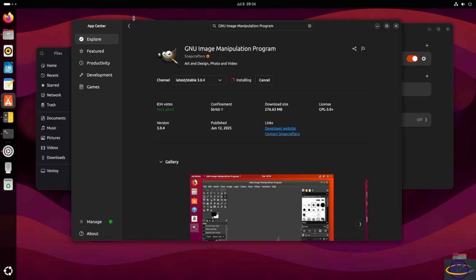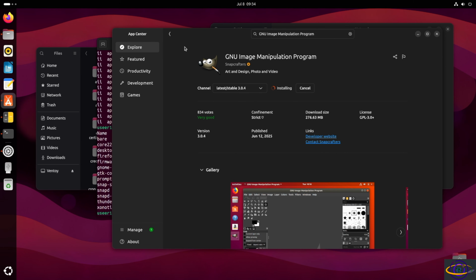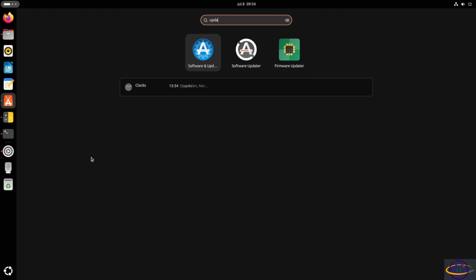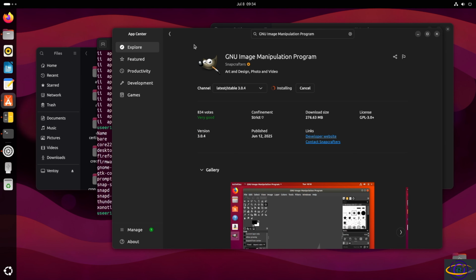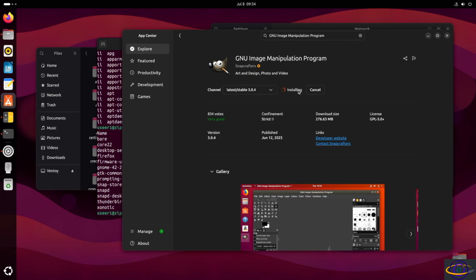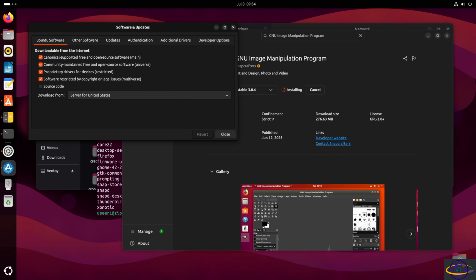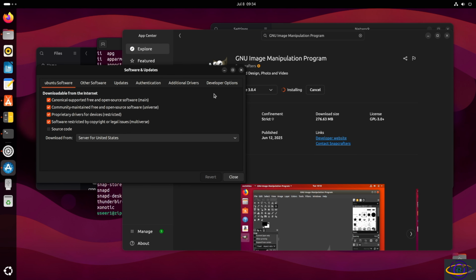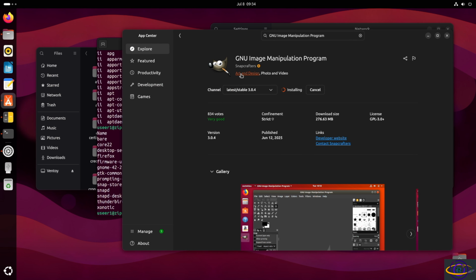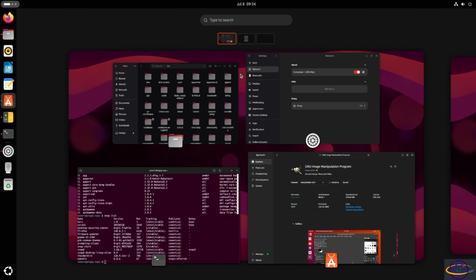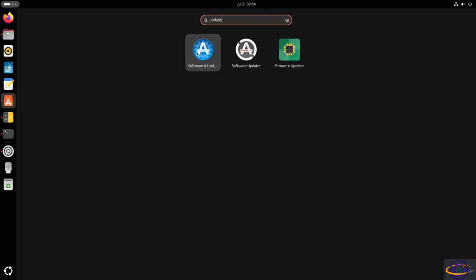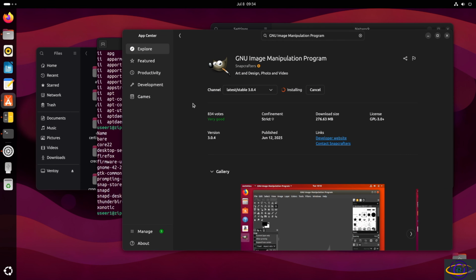And that is taking a second to actually launch. What is going on with that? All right, click here to manage updates, and it's not doing it. Maybe that's because it's in the middle of installing this. All right, there we go. Maybe it's running a little bit slow because I have an installation going on. Anyways, from here, okay, maybe I got those backwards. These are the settings. So let's search for that again. Update. So this is the settings, and I had those reversed. So this is the actual update manager. So click on this.